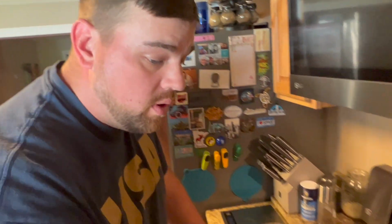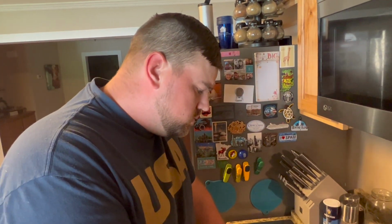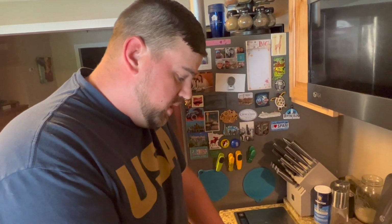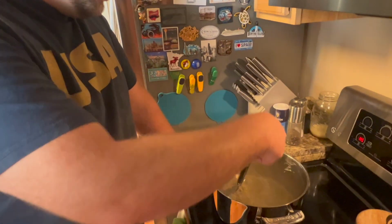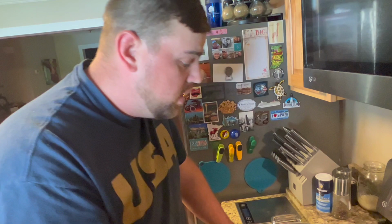And then we also have been using this stuff right here called Pro Health. It's a lot of essential oils and supplements and stuff. It's supposed to help the bees do bee things. But anyway, so I'm gonna set this over here in the sink.